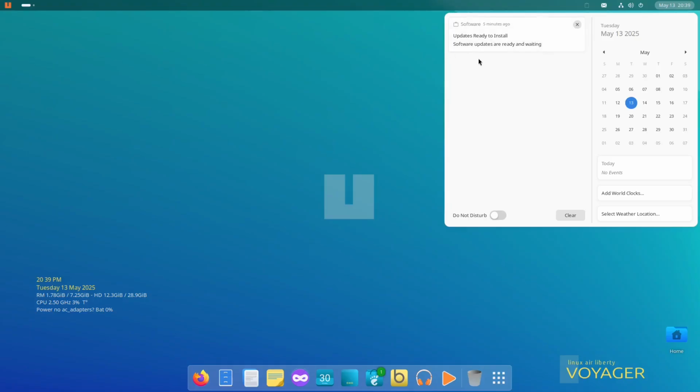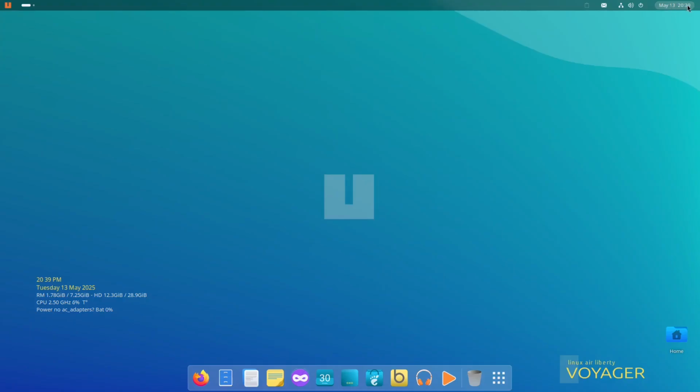So you have all this information that 5 minutes ago they were asking me for the update if you are ready to install, and the software update is already waiting for it, but of course it's already finished. Let's just clear that one. And you also have the time right here. You could also change that one later in the settings.